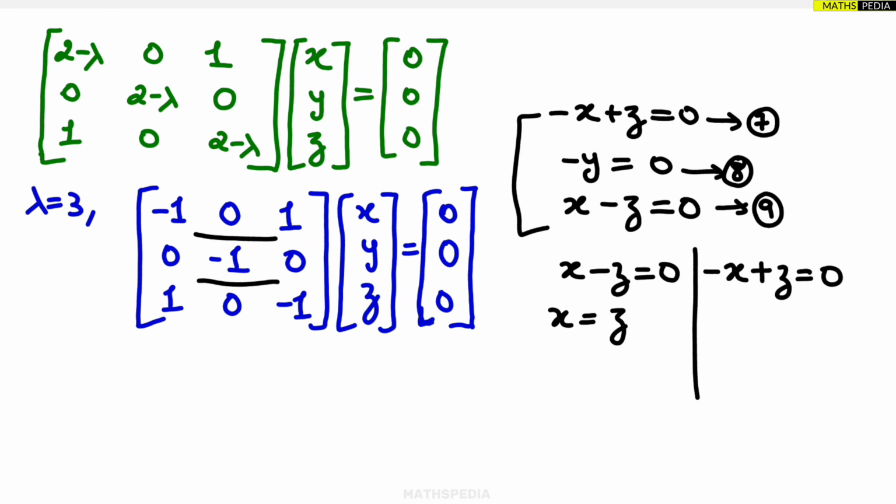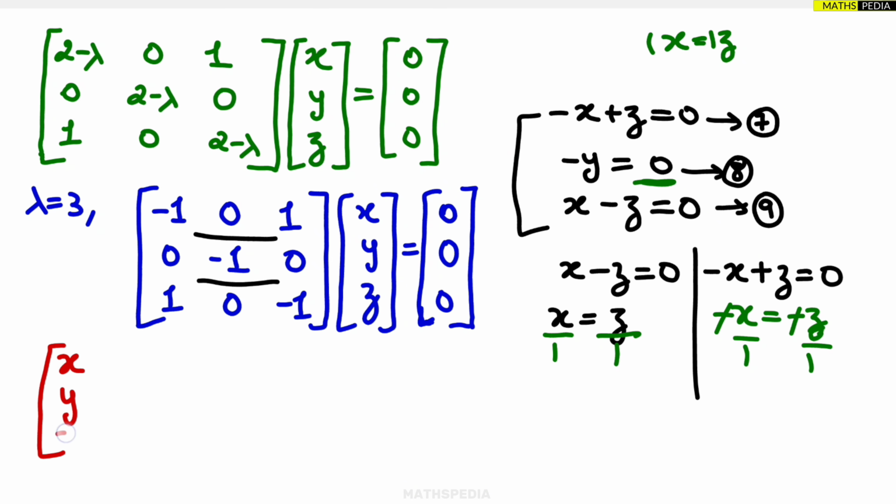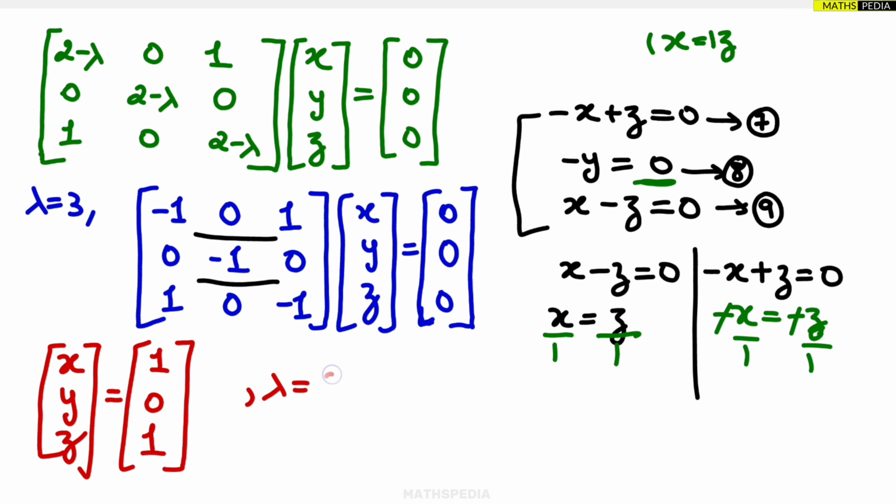Always remember, we have studied this in eigenvalues and eigenvectors. If you don't understand here, kindly see that video, where every minute detail is explained. Always bring it into the form x equal to variable equal to, and the coefficient of both should be 1. So here the denominator part we can take as 1, 1. Here also, minus x equals minus z, so both minus signs cancel off, and what is left is 1 by 1. Both cases are the same. So the x value is 1, the z value is 1, and the y value becomes 0. So you can write the eigenvector as follows; this is corresponding to lambda value 3.